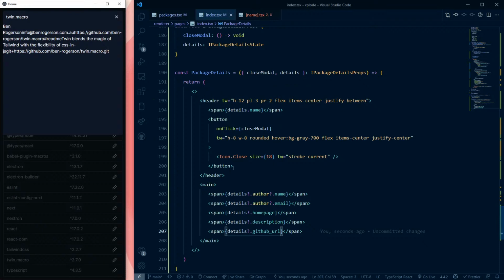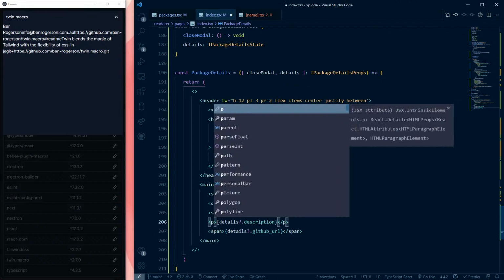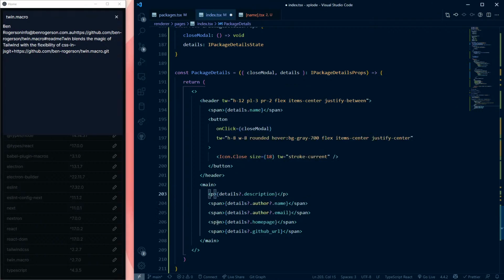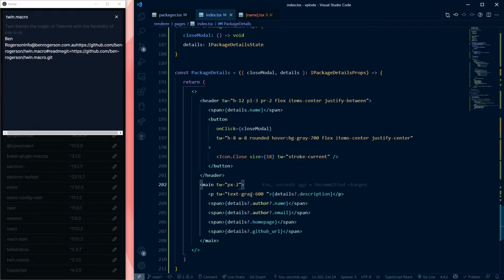Now let's put this. So this should be P. And I'll place it right above. Let's do text gray 600 and let's make it 5.